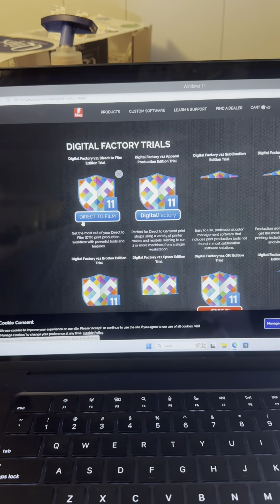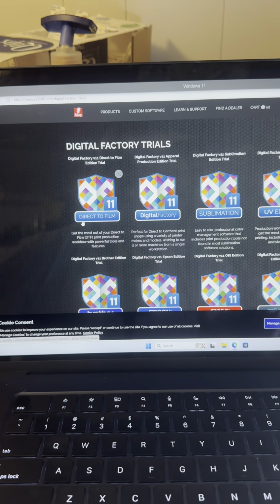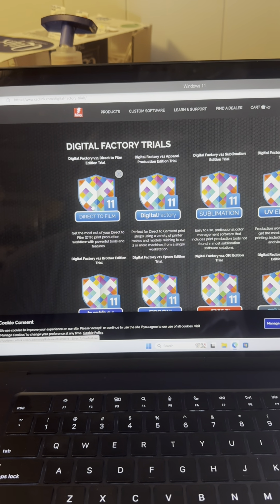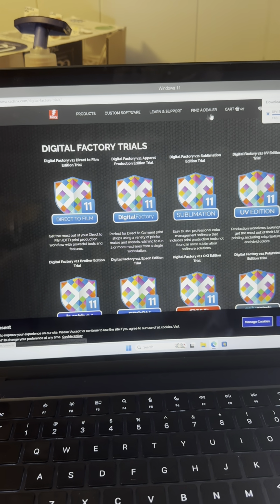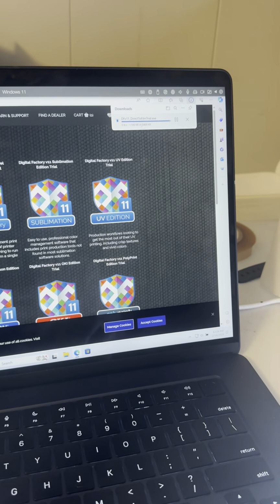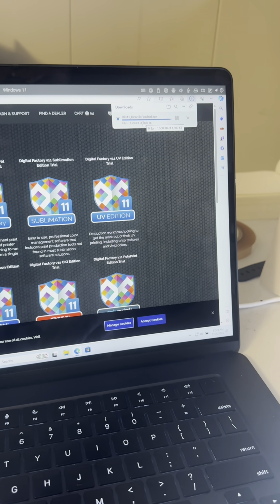If you purchase the full CadLink, you'll still follow this process. There will be an option to enter your activation code, just like it was for the Parallels, but we'll just follow the same process. So after you click on free trial, you'll click on the first one, and then it's going to do a download.